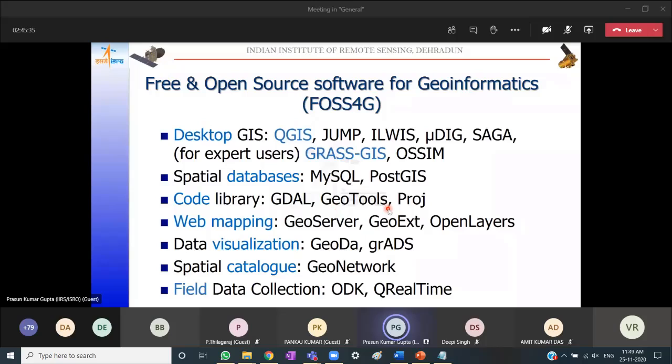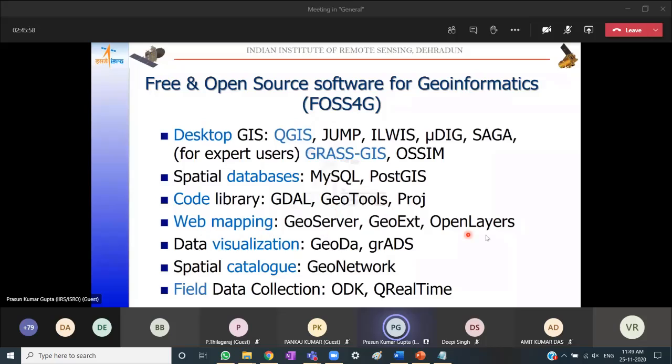Then if you want to create some maps which can be displayed on the web, for example, you want to create something like Google Maps or Open Maps, where you want the map to be displayed on your browser, then you will need to know these softwares like GeoServer, OpenLayers, Leaflet, GeoExt.